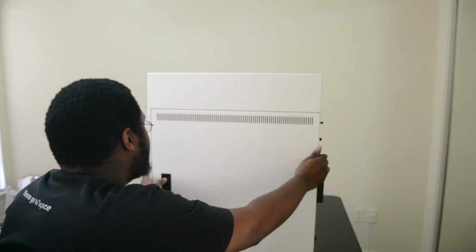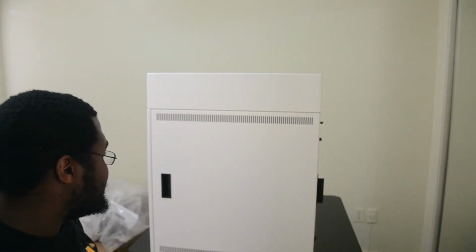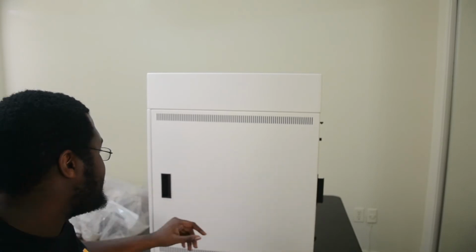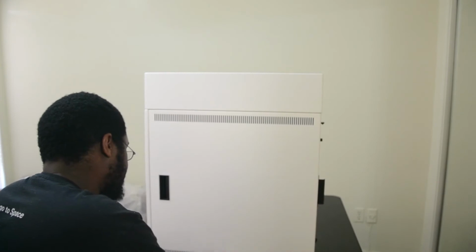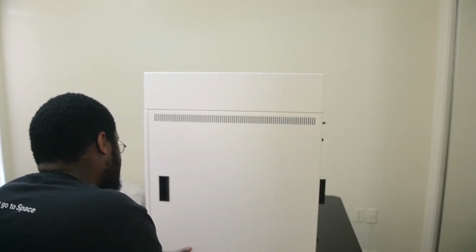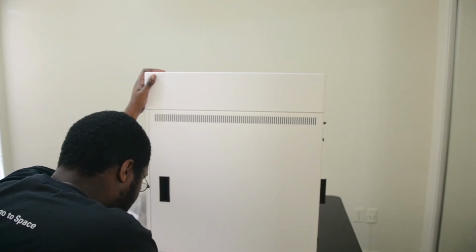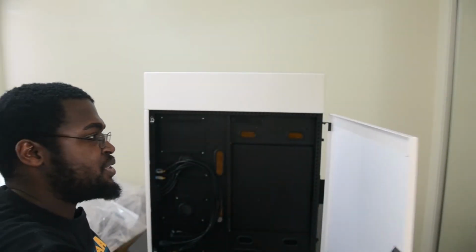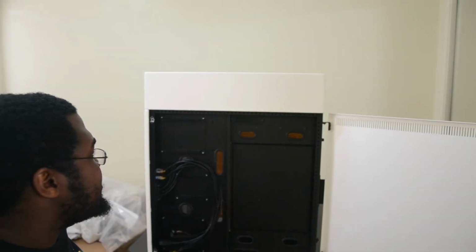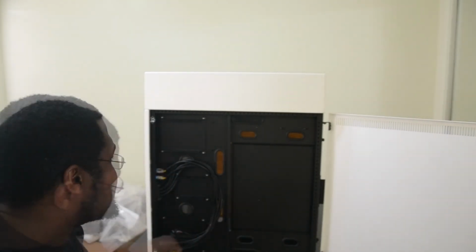To the back, you have just a ventilated back area. You can get this in a bit of a, I think it's unventilated, and I'm not sure if you can get it with a window. I don't think you can, but it's nice nonetheless. Let's see, I'm gonna pull from the bottom here. There we go. If I tried to pull the handle, we would have been sitting here for like 2 minutes and you would have heard a whole bunch of cussing, because it's kind of difficult to use the handle to get it open for whatever reason.